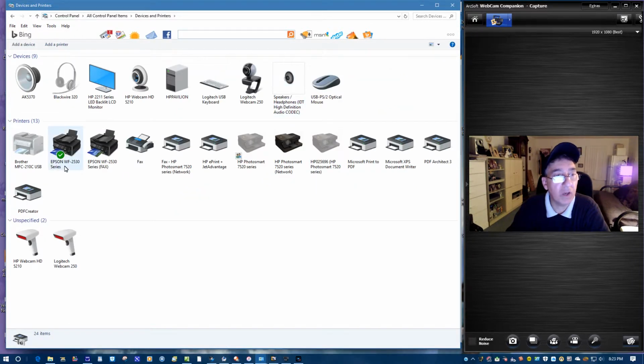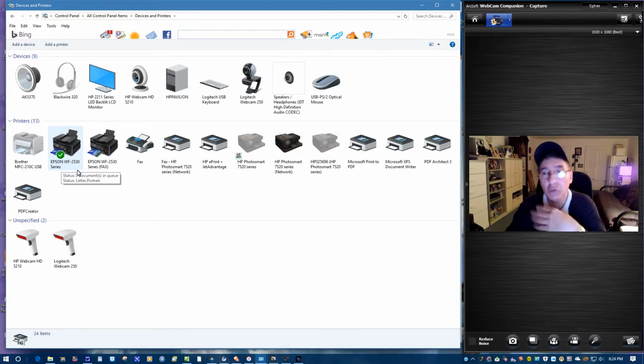Now you can see over here, they've got two of them, for the fax and the regular series printer. This is the default one with the green check. You can see it says Epson WF-2530. Again, this is on the Windows 10 Home operating system. So you should have no problem. If it's working on my system, it should work on yours.